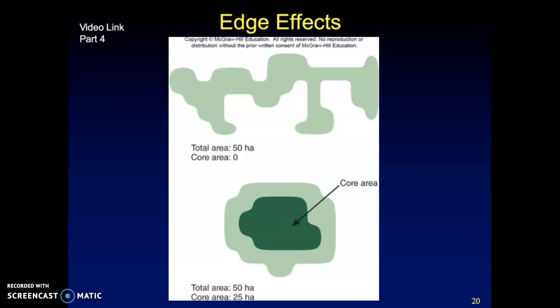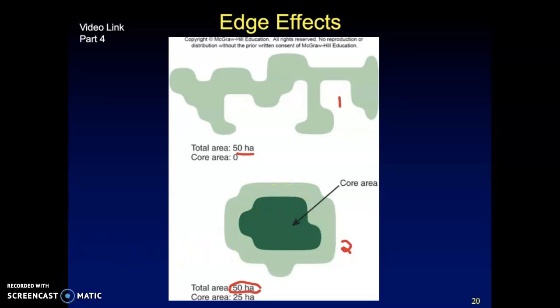Let's revisit this. You look at this and go, okay, if your species needs so much territory to survive, every species is going to have a territory requirement. How is a territory configured? So again, look at these two diagrams here. They both have a total area of 50 hectares. Same size, but this one down here, let's call it number 2 versus number 1, has a core area of 25 hectares. That's the darker green here.